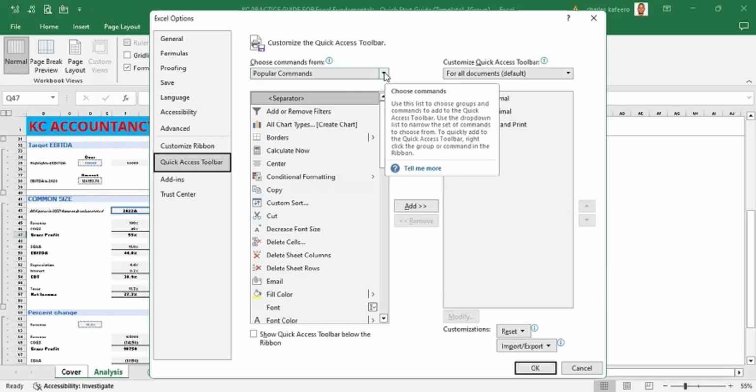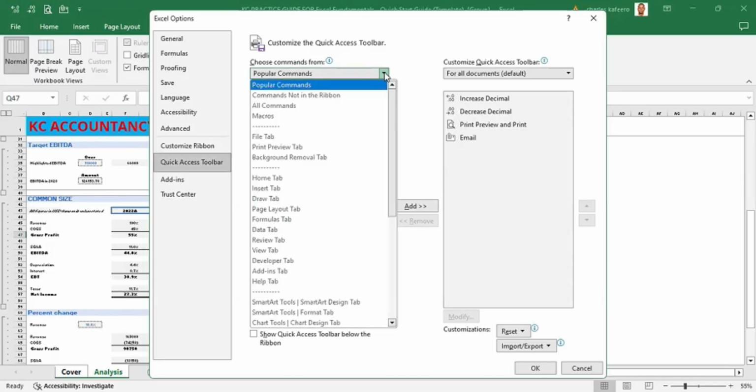So we use this little down arrow to add in what we want. We can see all the commands, and from all these commands, if we tap P, we shall get that print preview.